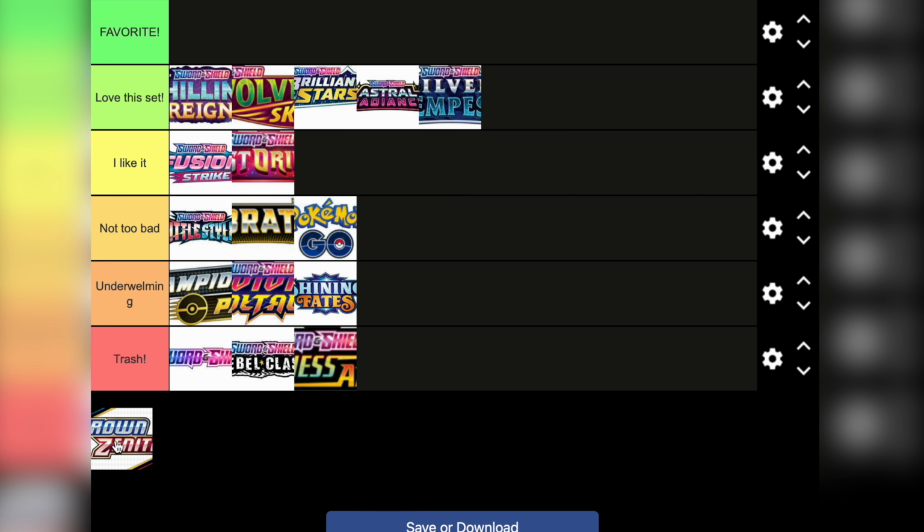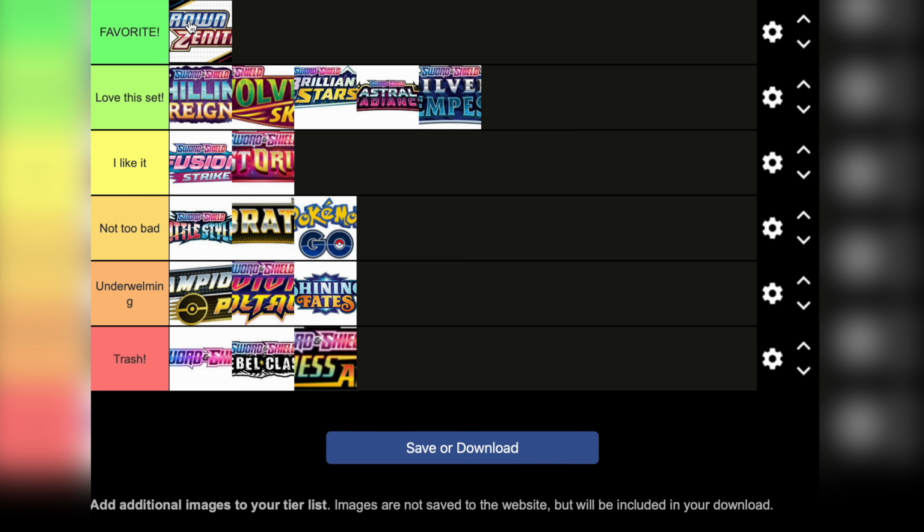The only one that we have left for this tier list is Crown Zenith. This is my favorite set. Not just from Sword and Shield, but in general. And if you've seen some of my openings, you probably know that already. Crown Zenith is just... I love that set. It's just my favorite set. And you're going to see it a couple more times today, really up there in the tier list. But that is when it comes to my favorite Sword and Shield sets.